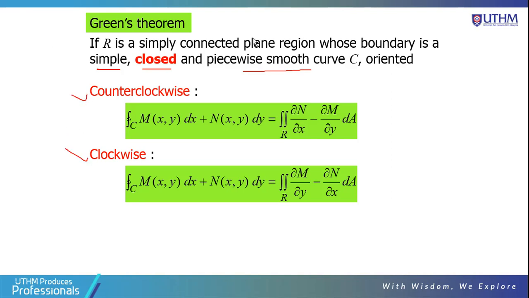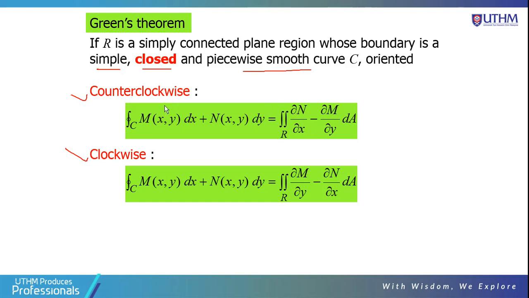So the basic formula here is the line integral of a vector field. When you found this in the previous topic, we could solve it by changing the line integral from two or three variables into a single variable. That is the previous topic. But by using Green's theorem, you need to use this formula.